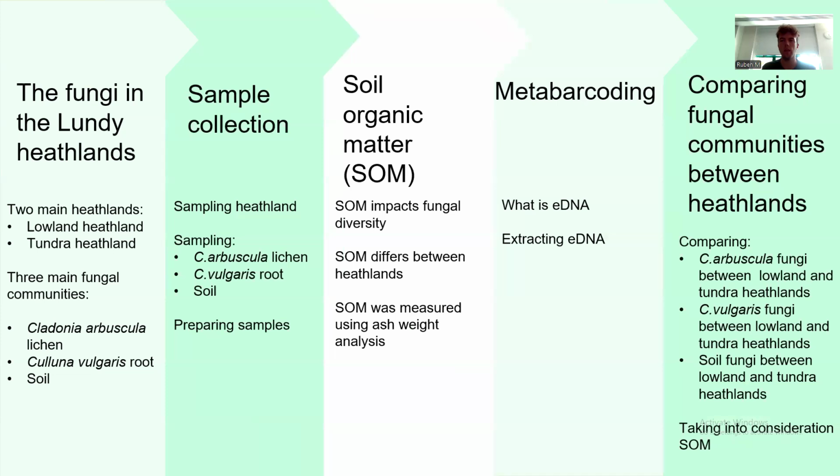A little bit about what else my presentation will cover. I've talked about the fungi and about Lundy Island heathlands. I'll talk about how the samples were collected, which I then compared between the two heathland habitats: lichen between the two habitats, roots between the two habitats, and soil between the two habitats. I looked at soil organic matter, as this has been shown to significantly impact fungal diversity, and I'll talk more about how this might impact the diversity and community composition we found. I'll talk about how I calculated the community composition using eDNA methods, and I will compare the fungal communities between the two heathlands.